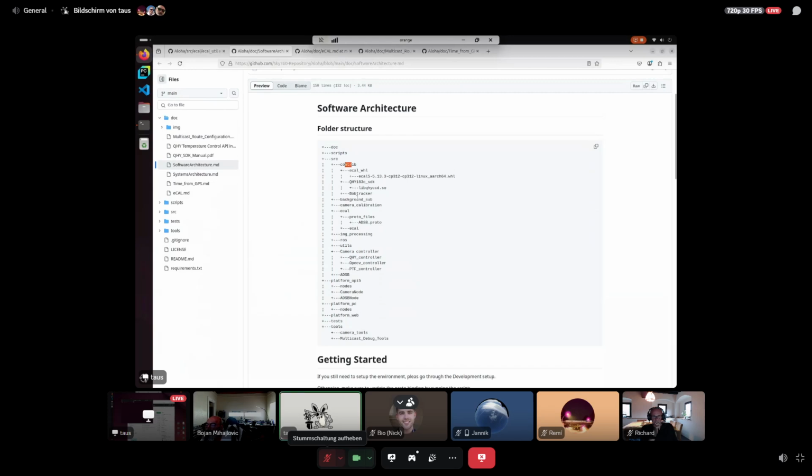In contrib, we're going to have everything that is external. So we have the wheel that was created for ECAL. We have the SDK. Right now I've put there a file that is empty, just created as an example. Later on, if we have different libraries that we want to include, for example, here we've put the Bob tracker, we can include them here as submodules so they can stay here and you can use them. Then in the source, we're going to have background subtractor, camera calibration and things like that. So these are going to be the folder structures.